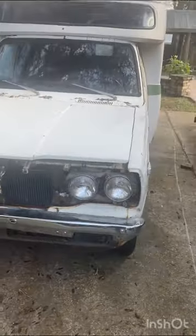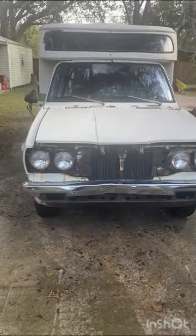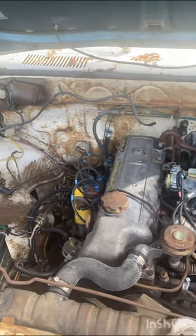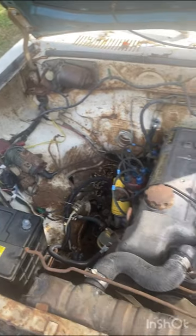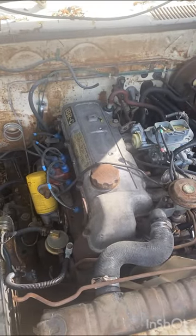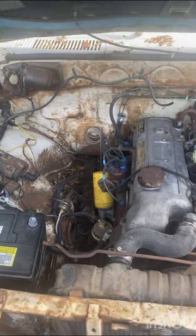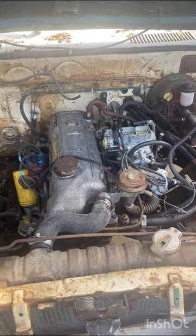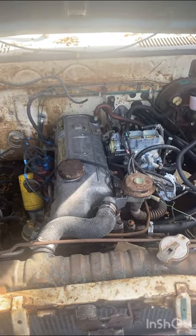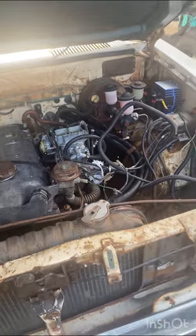So this is the outside. We do have the grill for it — it is a two-piece. Under the hood it's not terrible. Not everything seems to be there, but it doesn't really matter because this little turd is about to get evicted. We are going to throw in a 5.3 liter Vortec, specifically an LM7, with a 4L60 and probably a 241 manual shift transfer case.